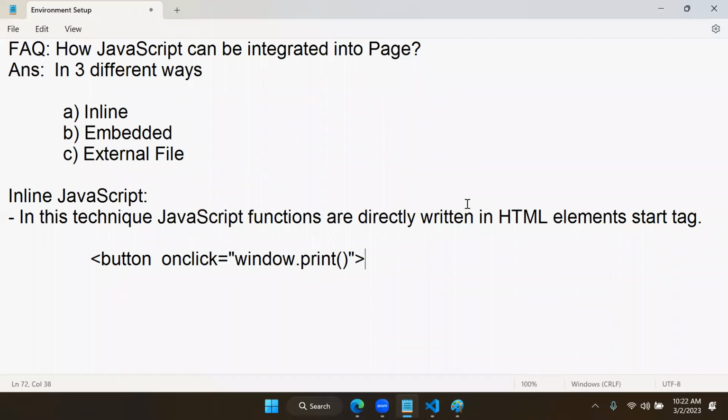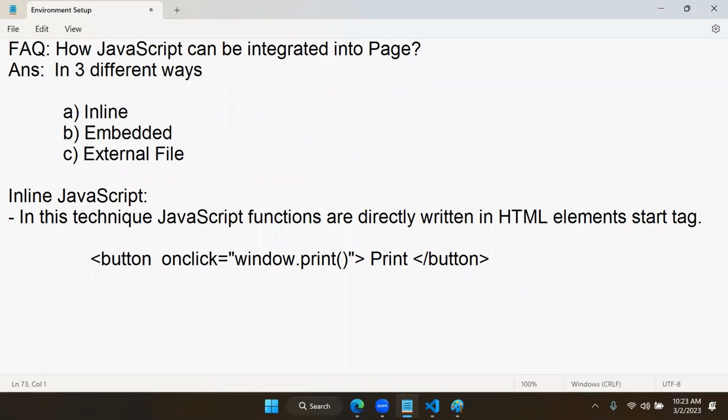The concept to understand here is that when the button is clicked, onclick, it will print the current window. So we have a print button's start tag. In the tag, we need to write the functionality. You don't write the functionality in the end tag, but in the start tag. This is inline. Nothing else. This is enough. It starts working now. That means the static button converts into a dynamic button.